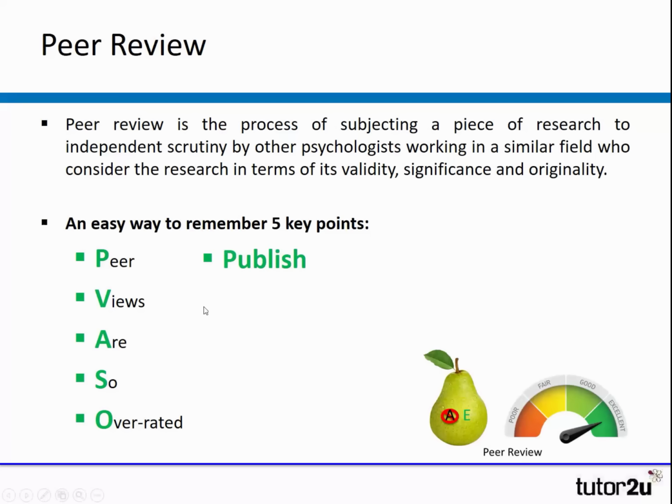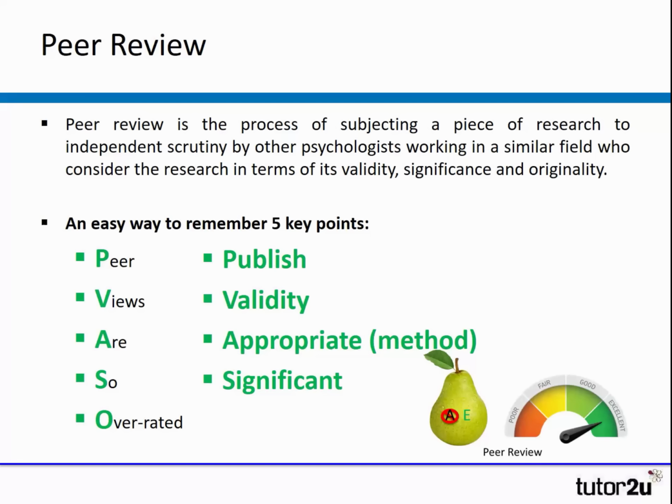Okay. Now, the P stands for published. So the job of the peer review body is to decide, are we actually going to publish this piece of research or not? The second point is the views, is validity. They're actually going to check, are your results valid or invalid? And if they're invalid, they're not going to publish it. Next, they're going to check how appropriate your method was. Did you design your experiment in a way that was appropriate for what you wanted to find out? If it's not appropriate, they would send it back to you and you'd need to redo your experiment.